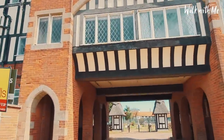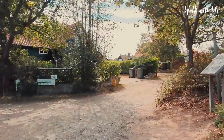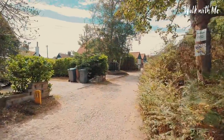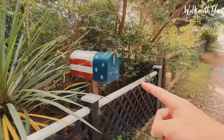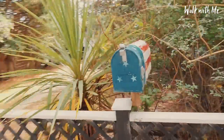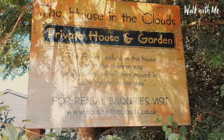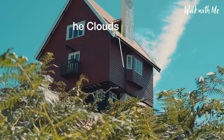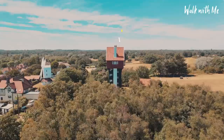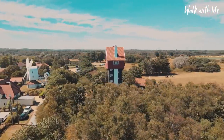As we take a right down here we'll head to the famous House in the Clouds and the windmill. Look at this cute little house. When you see the sign it really does come across like a magical house, and if you stayed here with children they would truly believe it - a house built for the fairies. Believe it or not, the House in the Clouds used to be a water tower which supplied water for the whole entire village.